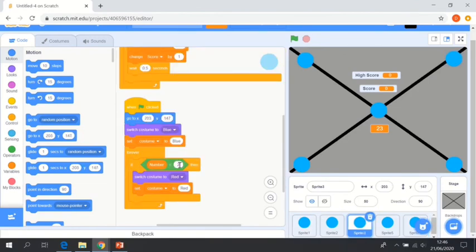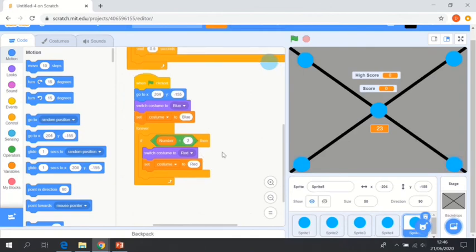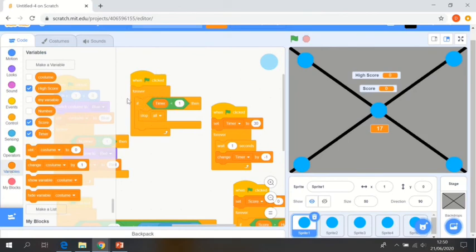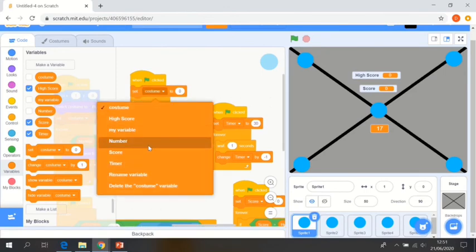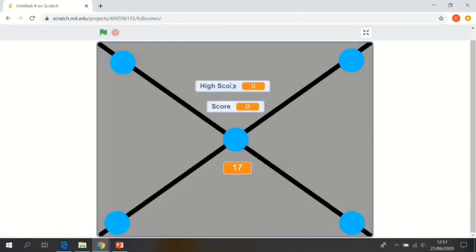So for each sprite we need to add one number up. So for this one it's 3. For sprite 4 it's 4. And then for sprite 5 it's 5. So all we have to do is go into our sprite 1 in our timer block here. We're just going to grab a set, because we forgot to actually set the number at the very start of the game, which is why it wasn't picking up anything, because it wasn't there. So that's us now should be working. That's all we had to do.